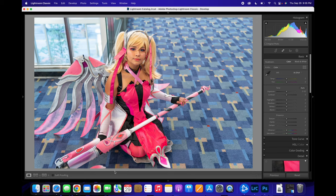This is going to be an awesome series where every week we're going to edit a new photo. We're going to have cosplay photography, landscape photography, portrait photography, and I'm going to walk you start to finish through an entire photo edit. Some are going to be shorter than others, but I think you'll find it interesting.